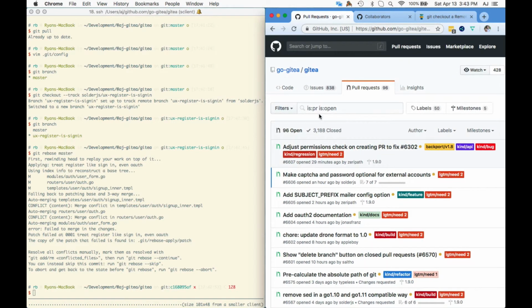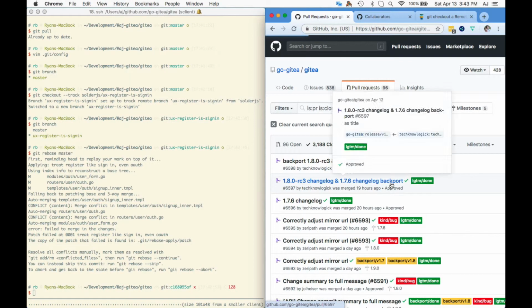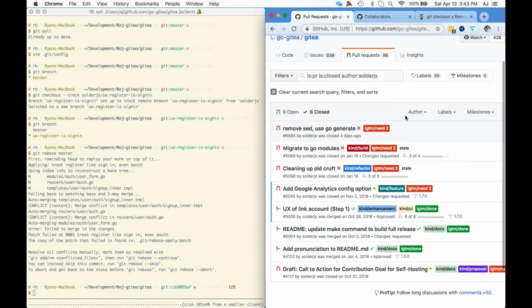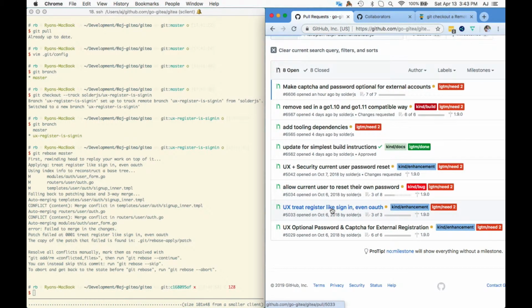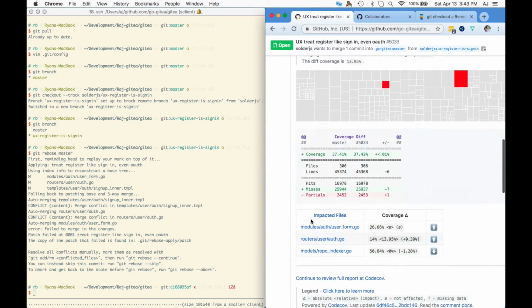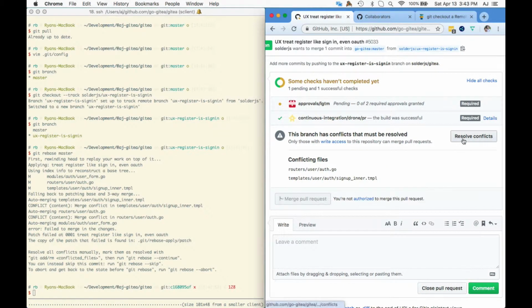Oh, okay. Well, then what I would say is let's do the one that's supposed to not have conflicts first to verify that the process in the base case, the good case, works, and then go back and do this more complex one. So this one, I think you're right. I think 5033 does have unresolved conflicts. Let's see. I thought they all did, but yeah, this one has unresolved conflicts. Hang on, though. That says routers user auth go, which we have in our terminal, and now it says routers and templates user auth sign up enter, but it also has modules auth userform.go listed as a conflict, and that's not listed as a conflict over there in the pull request.